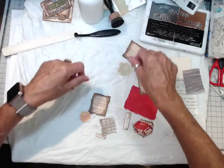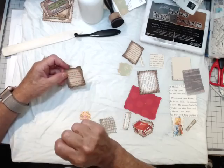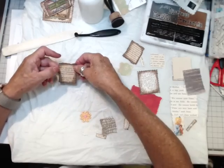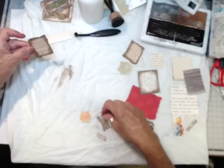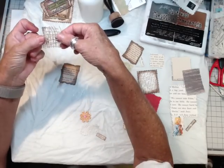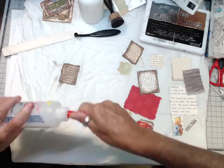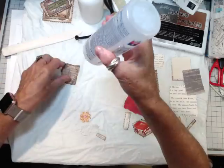So there's that. So another example I'm going to do, and I've got 2 more examples to show you. I'm not going to do all of them I had laid out so that we'll be done. It's a smaller one. Here's my book page already inked. This time I'm going to layer it with this little piece of burlap ribbon. I'm going to use my Fabri-Tac. I should buy stock in this.